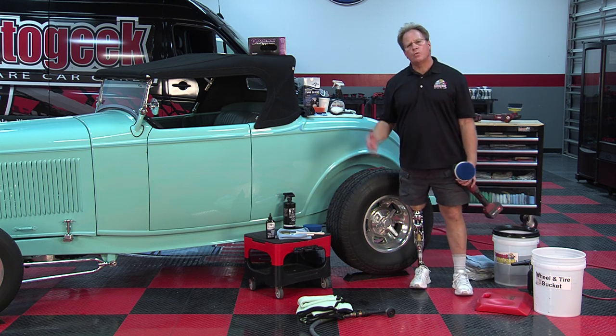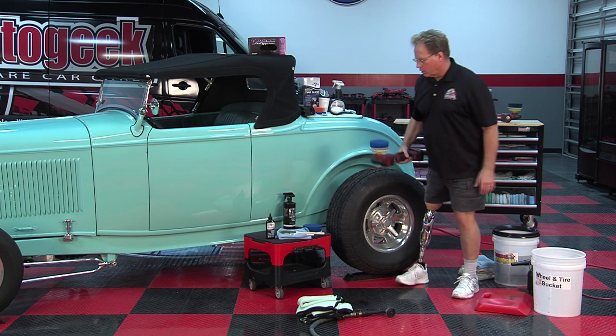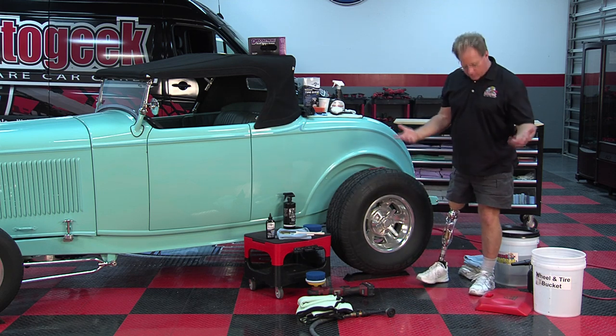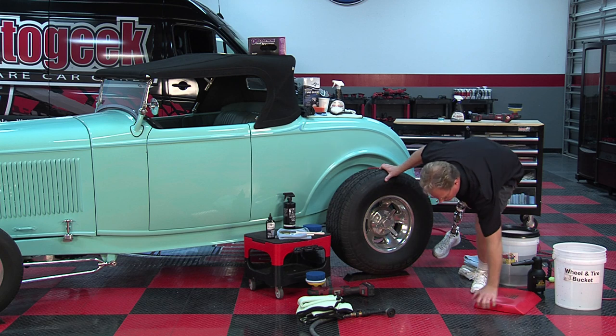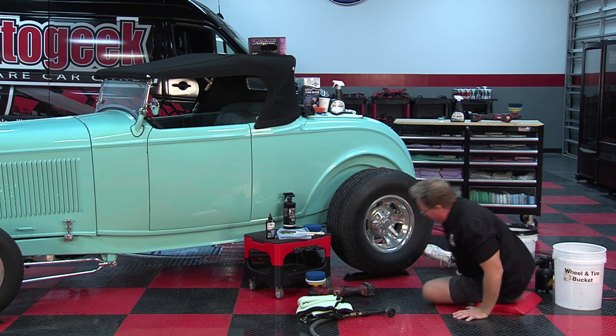People have different ways of putting it on and different preferences. Exactly. Now, this of course is dirty work, usually done outside. I got some work clothes on here. Wife would kill me if I got my clothes dirty. And plus it was raining outside just about 5 minutes ago.